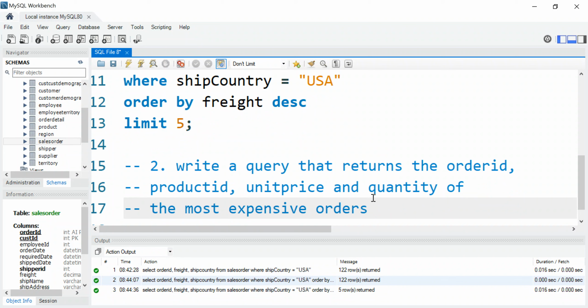Let's say of the top 10 most expensive orders. So I say write a query that returns the order ID, product ID, unit price, and quantity.